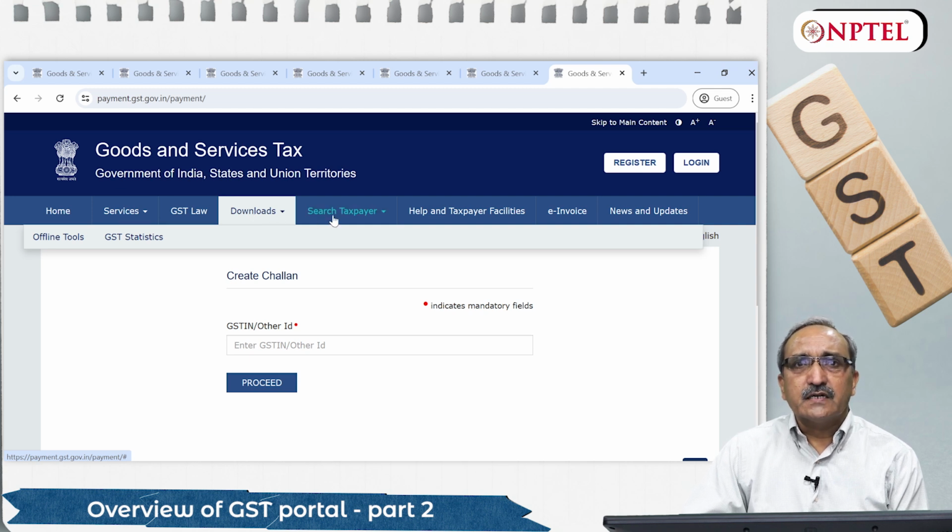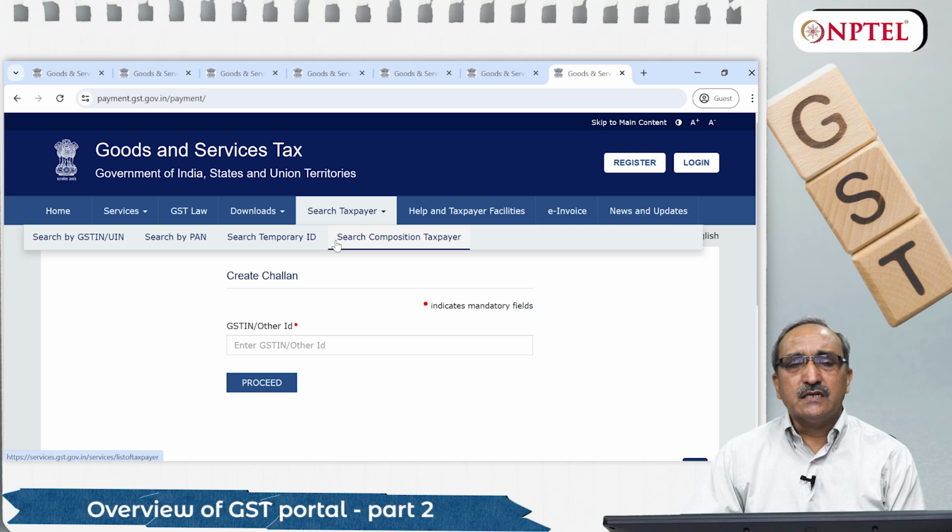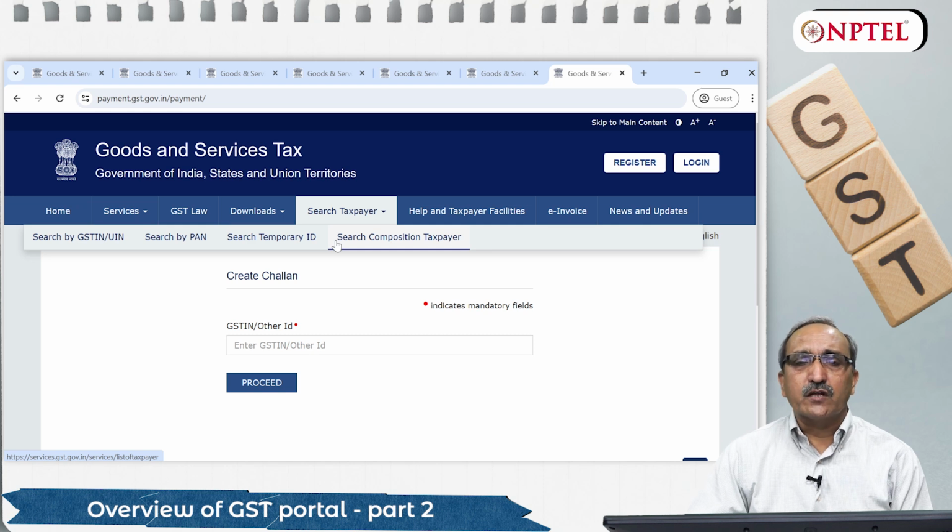Then search taxpayer. So if you want to make out some information, you want to search for particular supplier or the vendor, you can always, by putting their GST number, you can see what is their status, whether they are regular in compliances, if they are having any default, and if any order is issued to them, and if their registration number is cancelled. So accordingly you can proceed with that particular taxpayer if he is GST compliant. Otherwise you should avoid such type of cases, such type of suppliers, because later on they will create problem for you. So help and taxpayer facility we were looking just when we are seeing these videos.